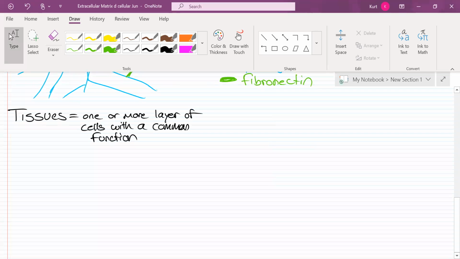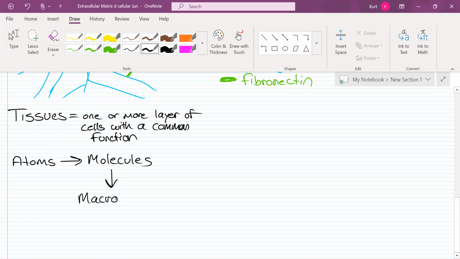Now, in biology, there's a hierarchy. If you get a lot of this, you make that. If you get a lot of that, you make those. If you get a lot of those, you make them. If you get a lot of them, you make these. So let's see if you guys can continue my little hierarchy here. I'm going to start with atoms. When you get a lot of atoms together, what do you make? Molecules. When you get a lot of molecules together, what do you make?